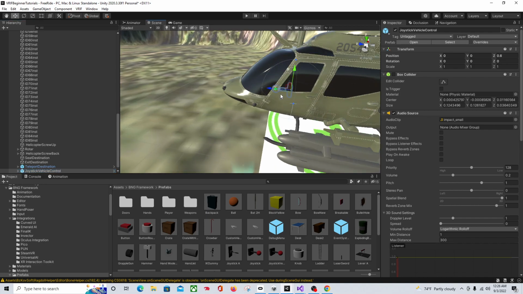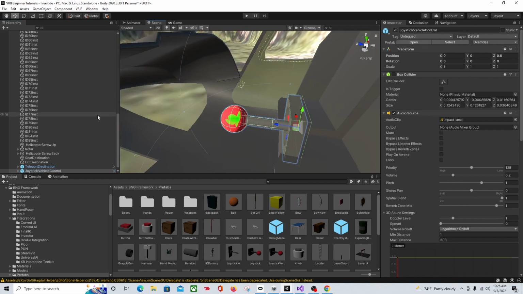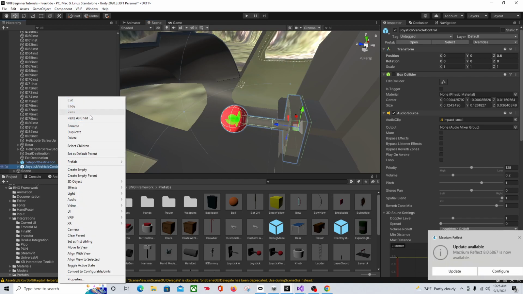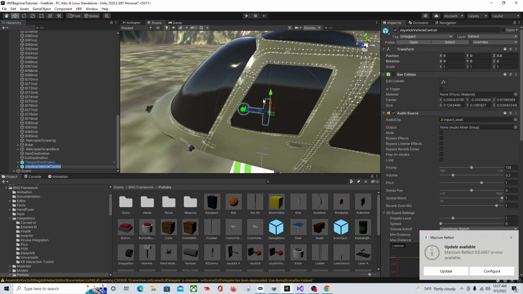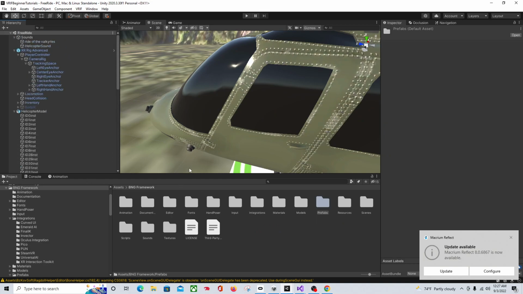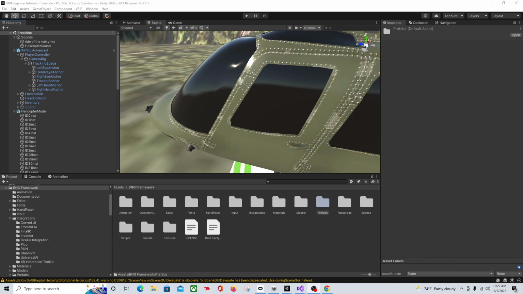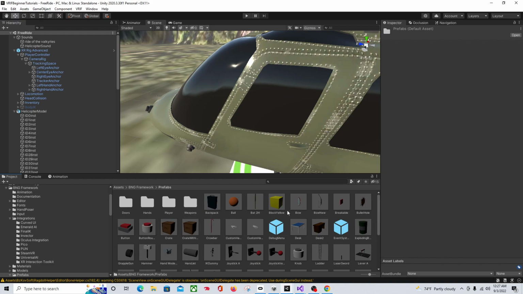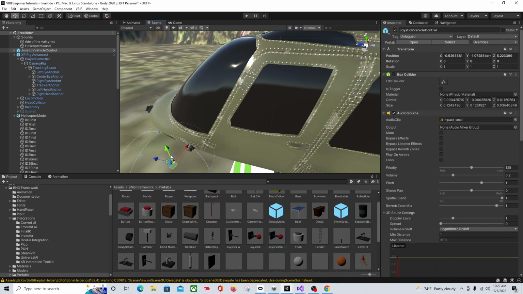And we'll pull this over here, and let's see. This one we'll call our... rename this to, actually I didn't want to do that. Don't drop it directly on it, because then it changes the scale. You need to go away. You're on my screen. Okay, so let me go back into BNG Framework, go back into my prefabs, grab my joystick, and I'm just going to slap it right there.